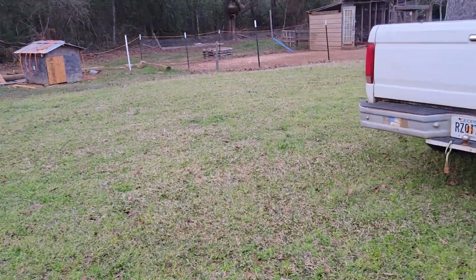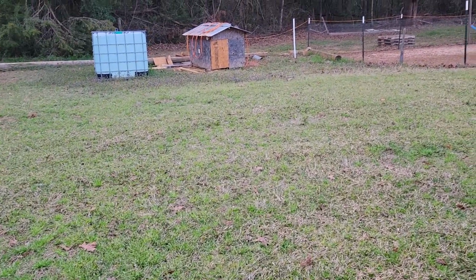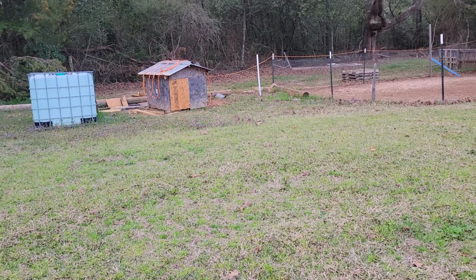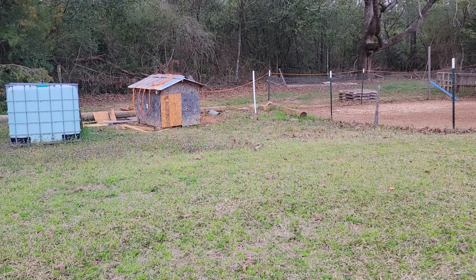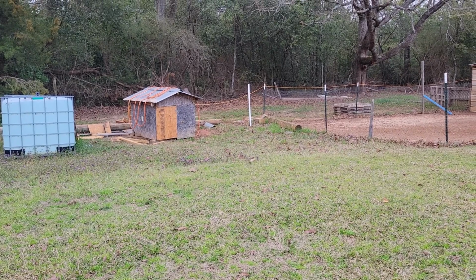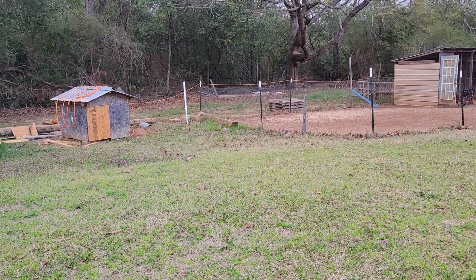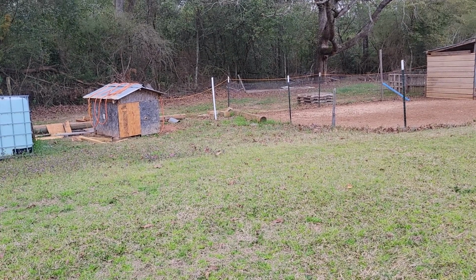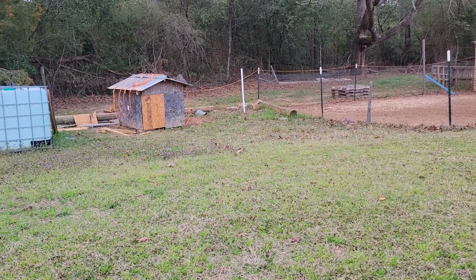I'm going to try and experiment with the well this weekend and see if I can get it to run off the off-grid. I don't have a lot of hope for it, but I'm going to try it anyway. I'm not going to do it during the week. One is, I'm tired when I get home. So it won't take that long, but I just don't feel like doing it. So y'all will get that video probably next week.